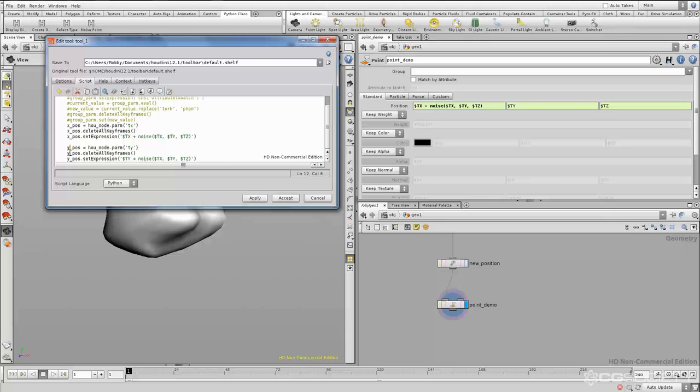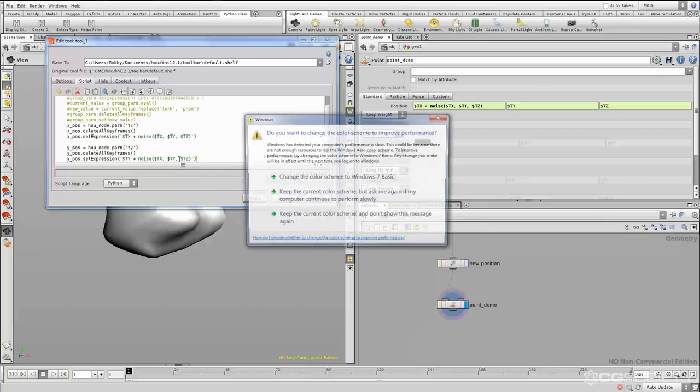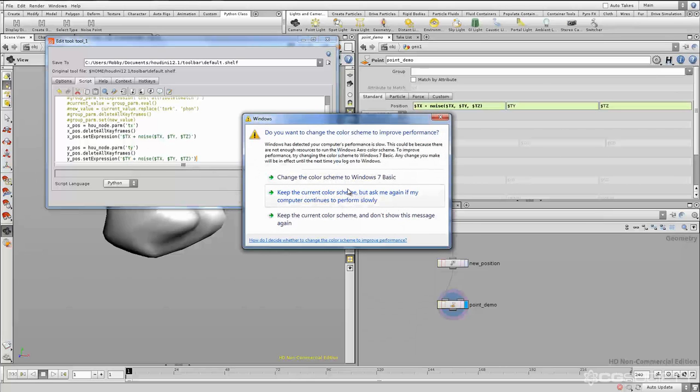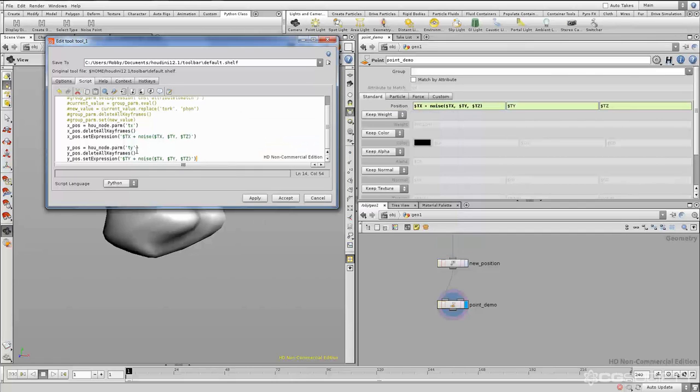So you need to change 1, 2, 3, 4, 5. Okay, and since this is the y component, we want to just go ahead and add to the y position. So we'll say plus 10,000, let's say.